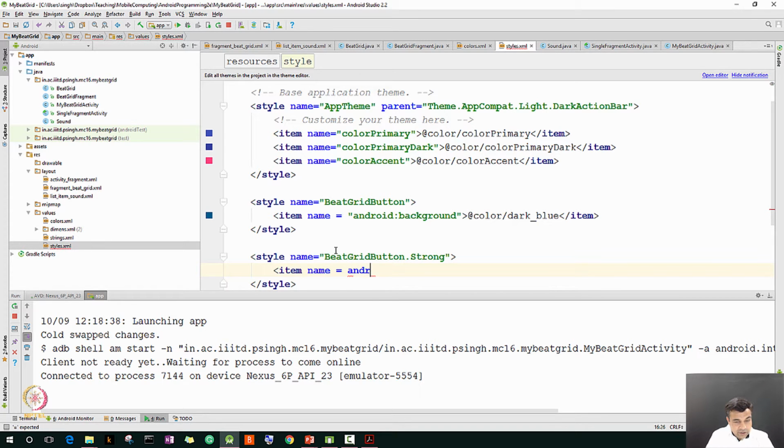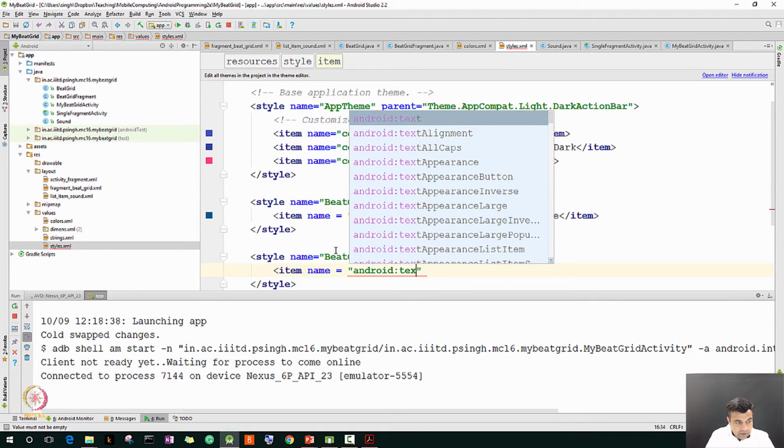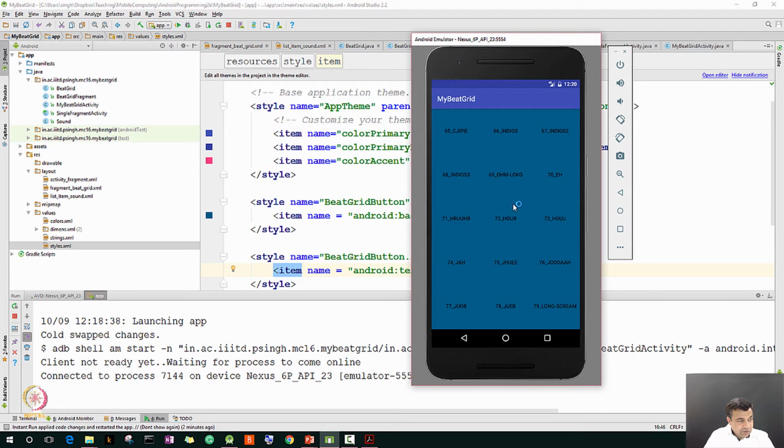So android:textStyle, bold, item. Now I have created a new style. Currently my app looks like this. The text is not bold.